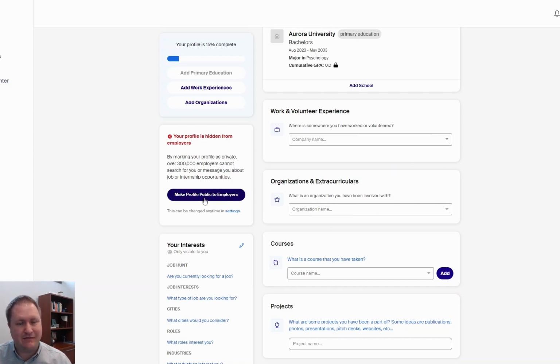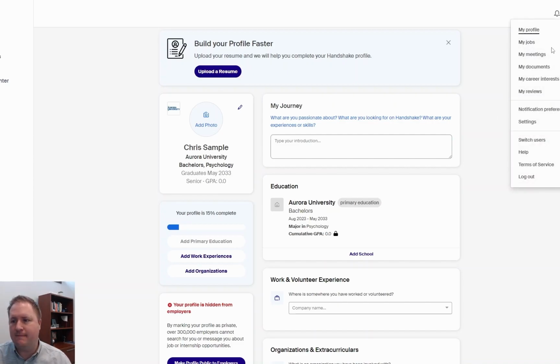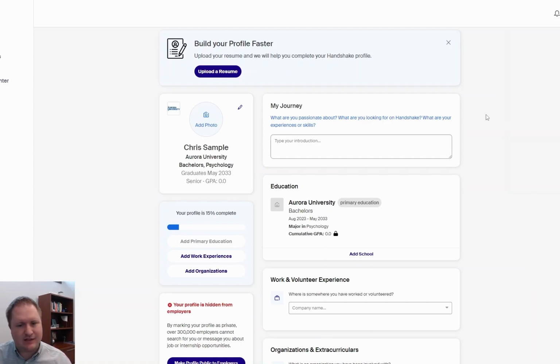Once you have this filled out, it's a good idea to make it visible to people. You can also use this feature up here. If you have a resume that you like, you can upload a resume and it'll help fill out your profile for you. But one thing to note about resumes is if you upload a new resume to Handshake, most of the time it needs to be reviewed by somebody on the career services team before it will be available for use on Handshake. The reason we do that is because we want to make sure that we're helping you put your best foot forward, right? You want to make a good first impression. Whether you upload a resume here, or the other place you can do it, clicking on this menu and going to My Documents and uploading it, we'll review it. We'll usually give some feedback on it. Once we get to a resume that you like and that is really presenting your skills in the best way, it'll be available for use on Handshake as well.